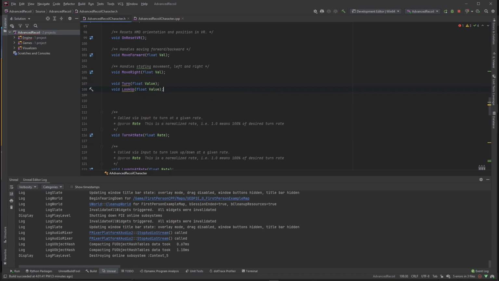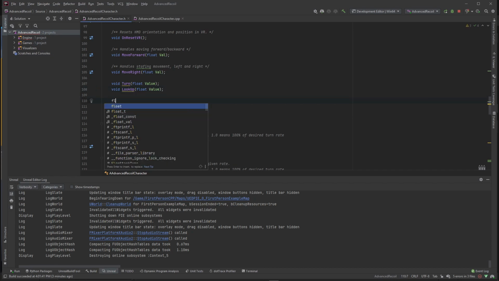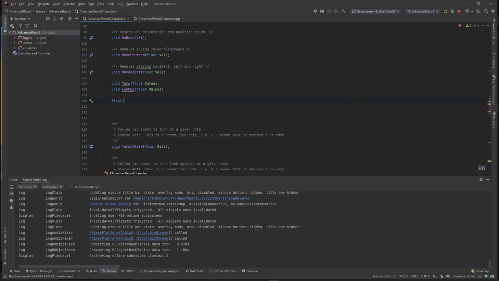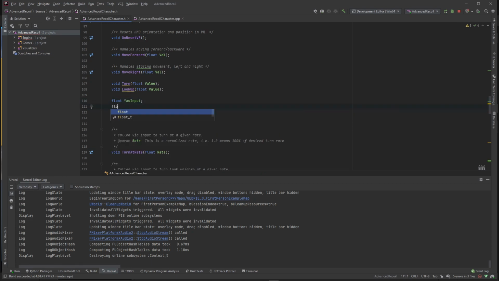Now I know you're like, damn, why are we making input functions? But basically, we need to create a float that takes this value so that we can check it later. So we're going to make a float that takes in the yaw input, and then one that takes in the pitch input as well. So we can use those later when we need them.